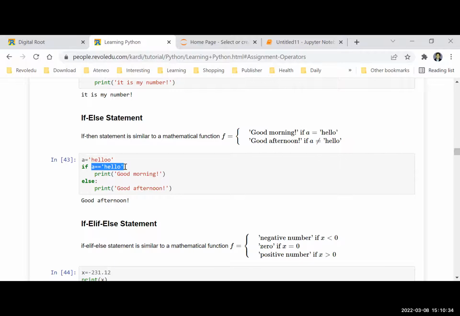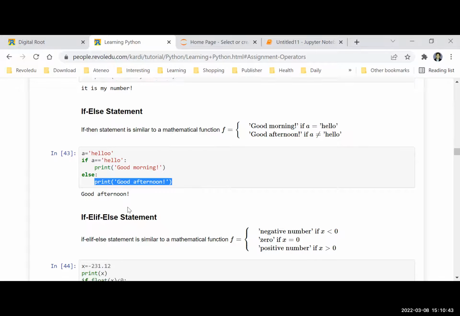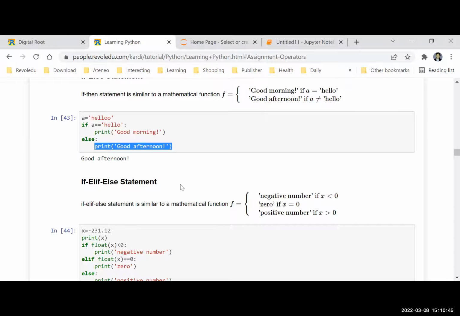If this condition A is equal to hello, then it will print good afternoon. Now, if you have many options rather than just two, it's not just if then else. So you can use elif.